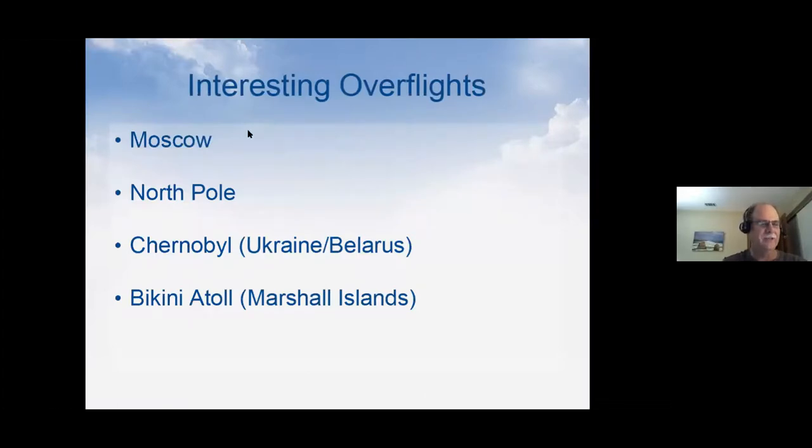I was in aerospace during the height of the Cold War, so having the balloon overfly Moscow was kind of a neat thing for me. It's kind of a personal interest. It was really interesting. It did a flight over the North Pole and went up on the east coast of Canada, went up over the North Pole and came back down the Bering Strait, basically.